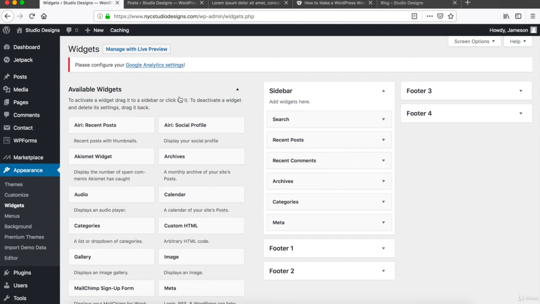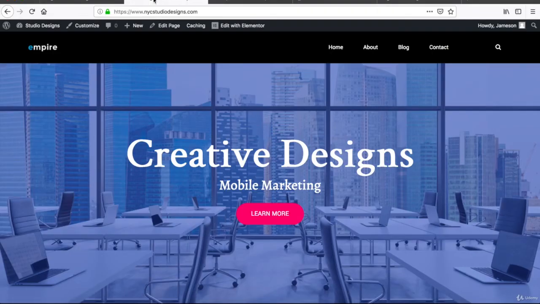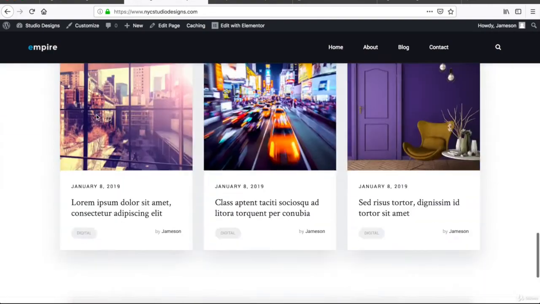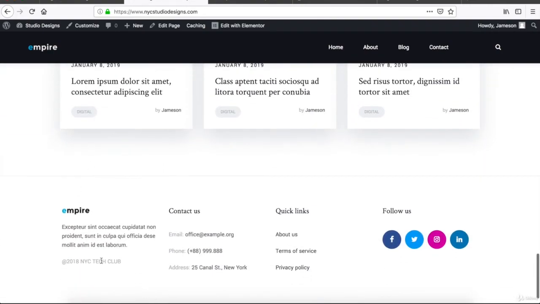And what I want to do is talk about these additional widgets in the footer section for the next step. So let me just show you on the home page. So if I go down on the web page for my WordPress website, what you'll notice is that we have some footer widgets down here. And what we can do on the widgets page is show you how to create and customize your footer to look just like this. But before we do that, what we have to do is create some navigation menus so that we can insert them right here and also right here.